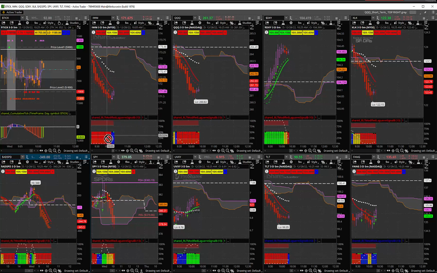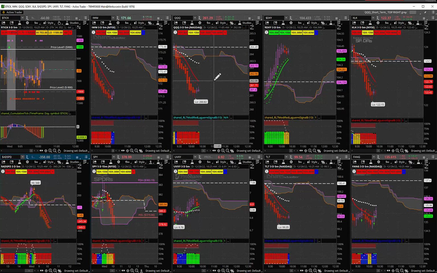Now we got a reversal on the Laguerre to blue. You notice that with the SPY, we broke down VWAP, broke down into the cloud, broke down below the previous day low, flat top candles, Heikin-Ashi. We have red on the Laguerre.